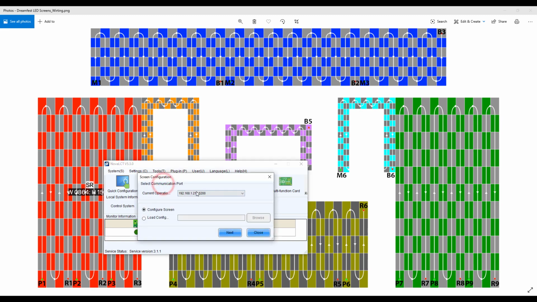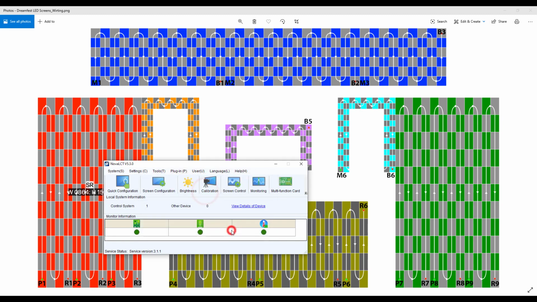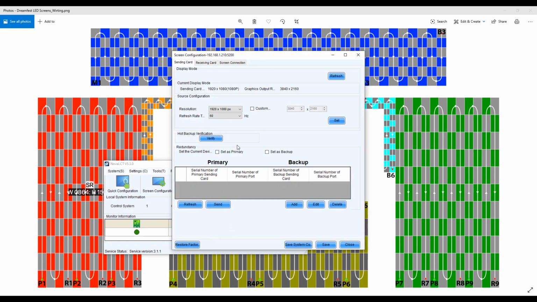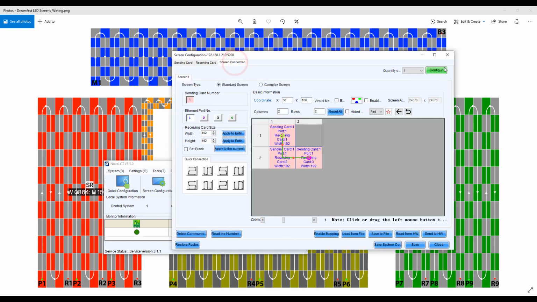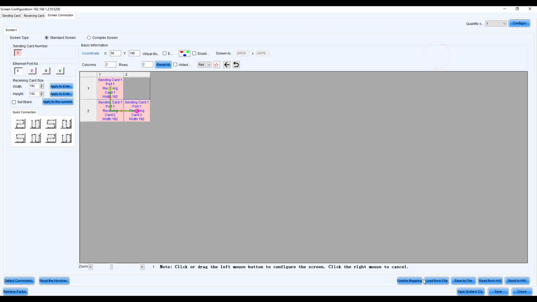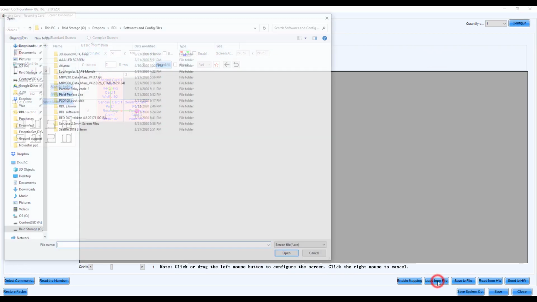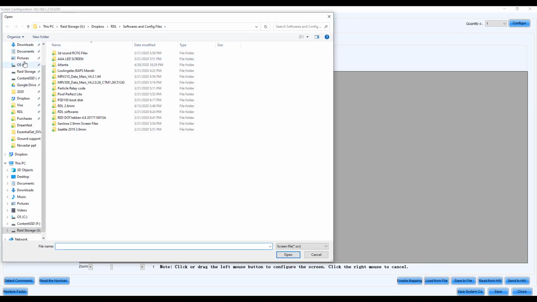So go into screen configuration. I'm going to go ahead and load my file.